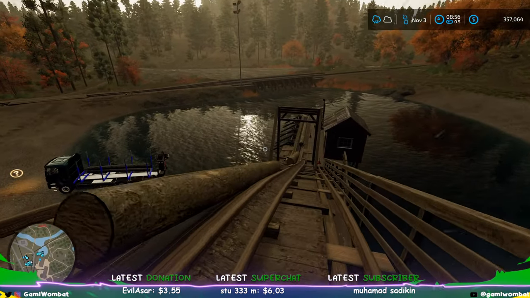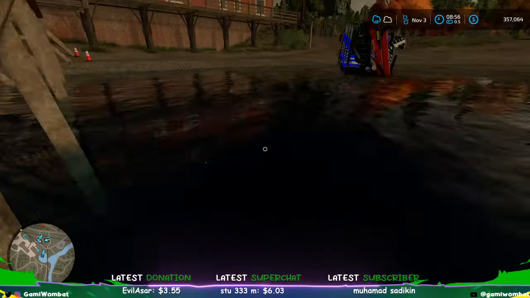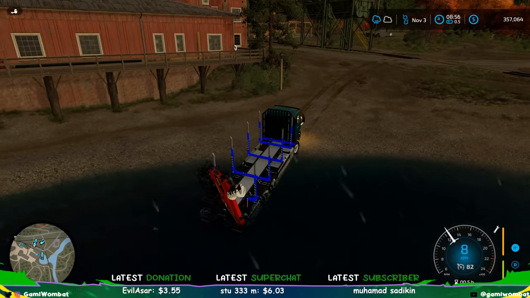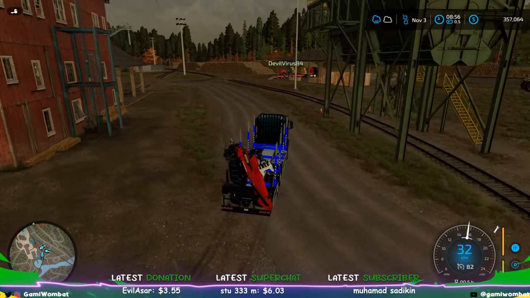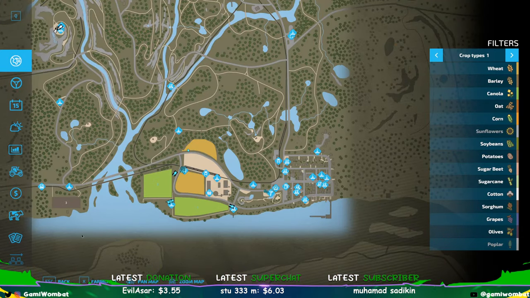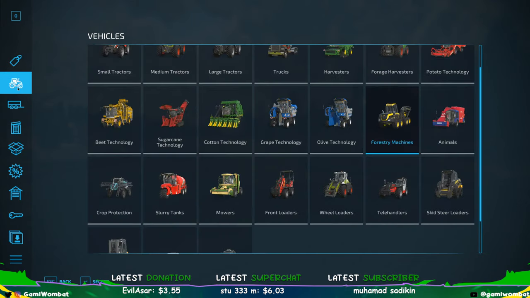There you go. Logs to slaughter. Go watch Devil load up some beams. Actually, I can go and load up that wood chips. So what I'm going to do, I'm going to send you back. Turn you. But then going to lease ourselves.